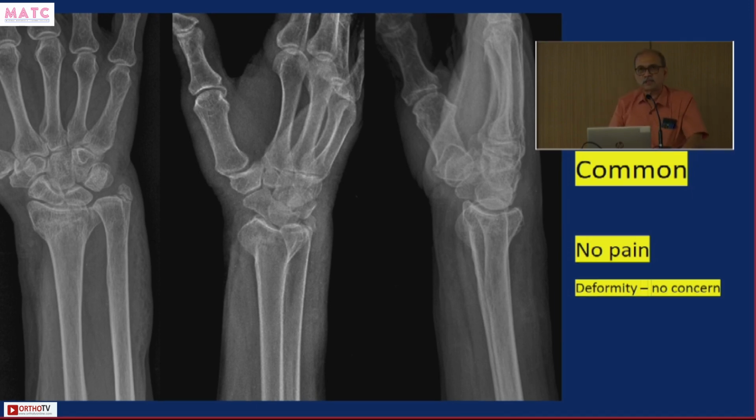I took an x-ray. She was not having any problems related to the distal radius. So deformity is not of any concern in these patients. There is no pain. Pain is only because of some recent injury. So don't try to treat them. They are very happy as it is.